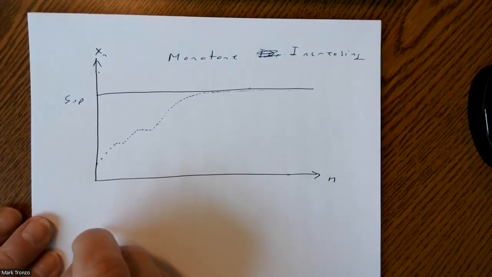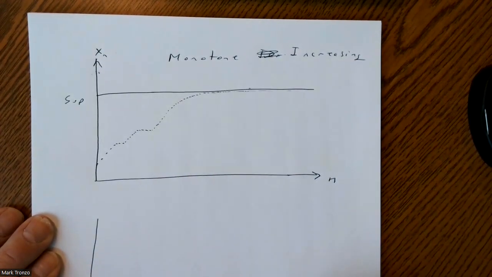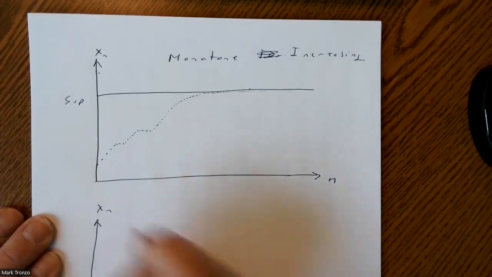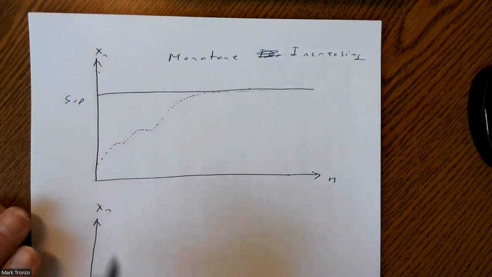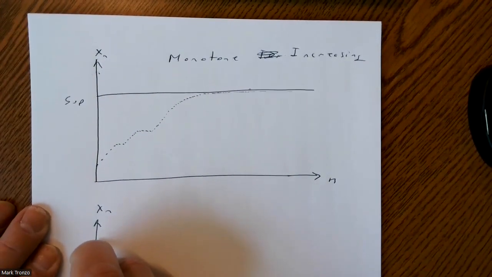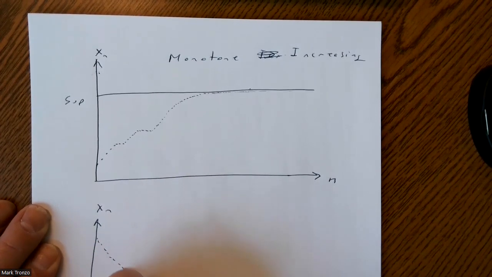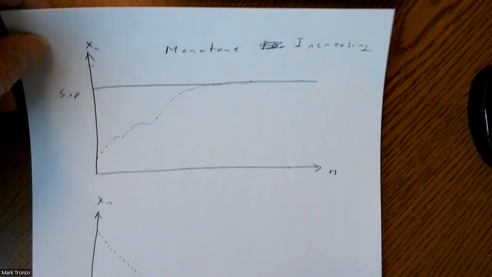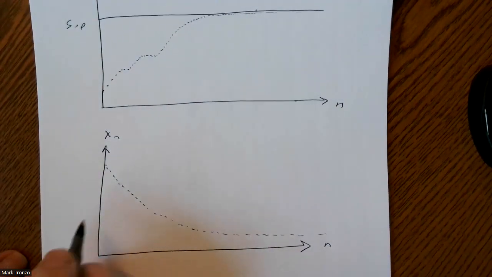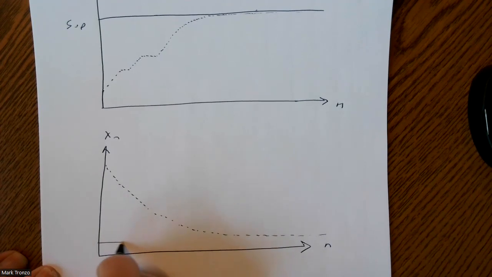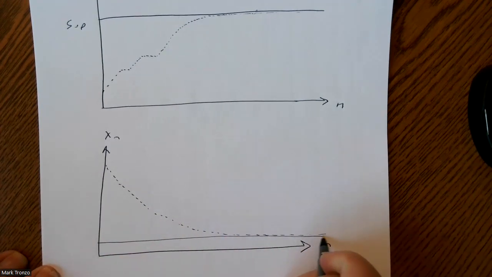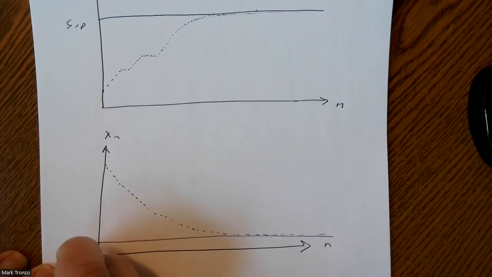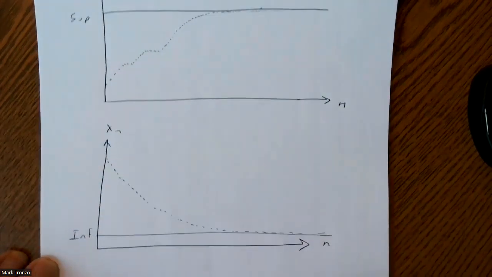And same thing if it's monotone decreasing, pretty much the same idea. You have your xn's, maybe your n's over here. I'll put it in the picture in a minute, to give you time to write everything down. So once again, if it's decreasing and it's bounded below, you'll have a picture something like this, where this is the inf, the greatest lower bound, and it's got to converge there.